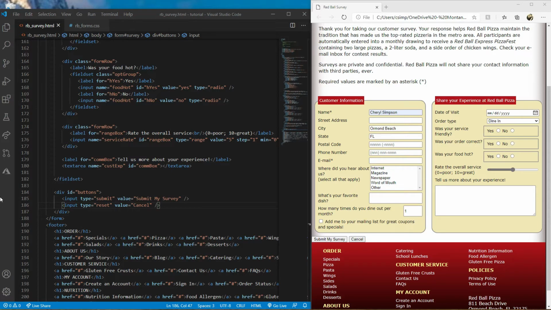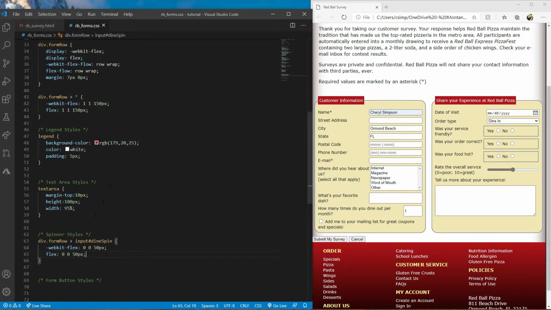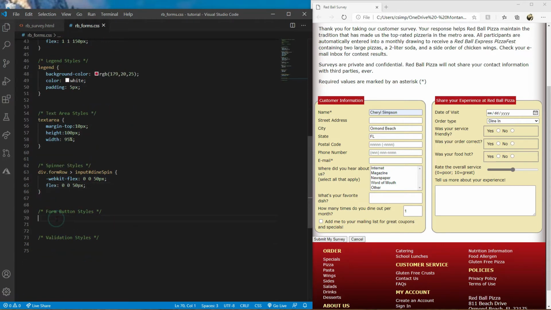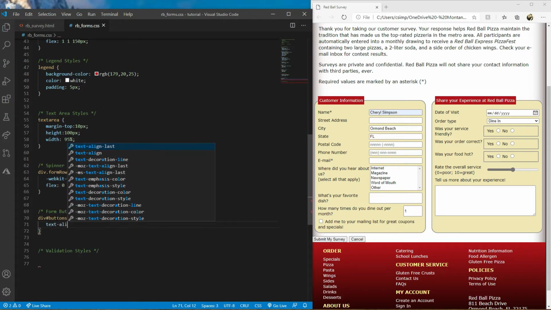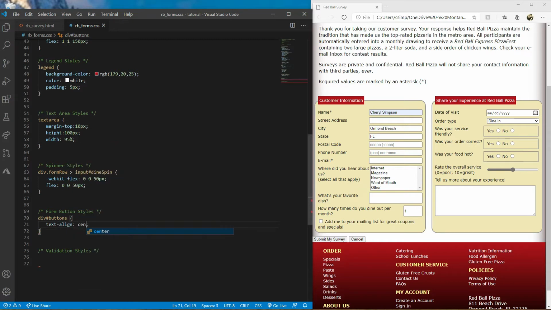Now, those don't look very good because they're at the bottom and they're in the wrong place. So we're going to go ahead and go back to our forms, and we're going to deal with our form button styles. So if you're a div of type buttons, we are going to tell you to text align in the center, and our width is going to be 100% because we want it to go all the way across, and then the center of that equals. Sorry, very strange.